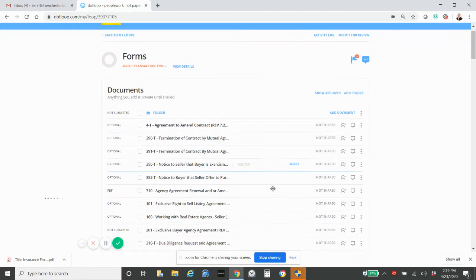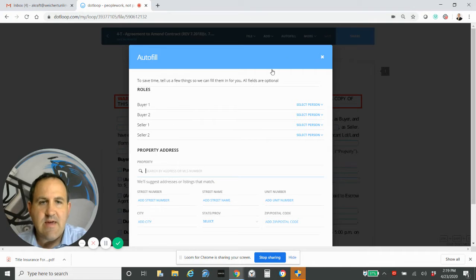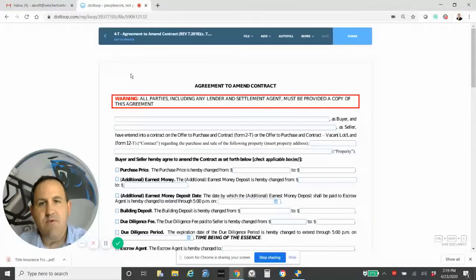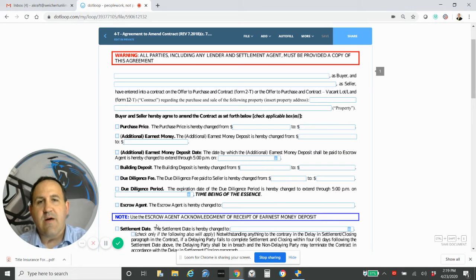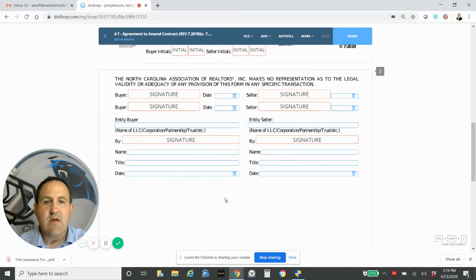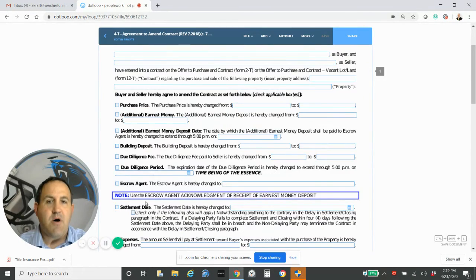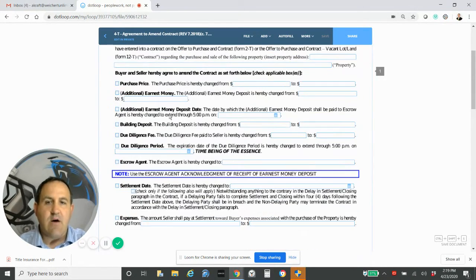A couple amendment forms I want to go over. First of all, for our contracts, the number 1 amendment form that we use is the 4T. 4T goes in conjunction with 2T, and it simply gives you these options on how to amend the offer to purchase. If you notice on 4T, there are no blanks for you to just write whatever you want. You can only check off a box, okay? So if there's anything other than these items, you have to go back to the contract and either do a cross out, initial and date by everybody, or maybe you have to redo the whole contract perhaps.